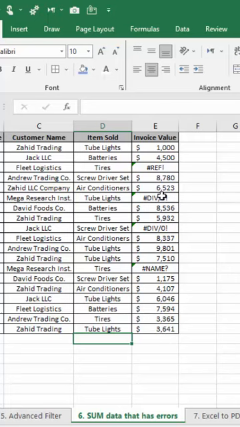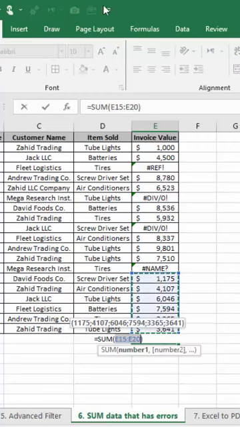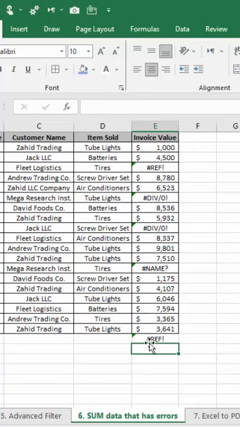In Microsoft Excel, how can we sum data that also has errors? Let's say for this list we want to sum. If we use the simple SUM function, you will see that it shows us an error because in this list we have errors. So we use the SUM function, press Enter, and you can see this gives us an error. So how can we resolve this problem, or how can we sum up this list that also has errors?